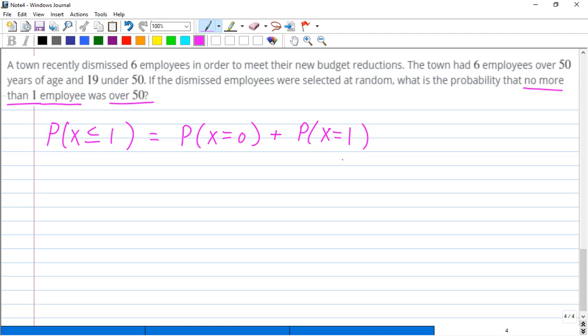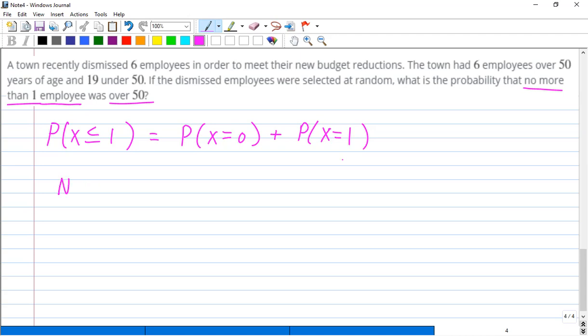All right, so let's figure out what all of our variables are. We know what our x is equal to. We have our x. And it looks like we're going to have to work 2 problems. You don't want to work the complement because then you'd have to figure out the probability x equals 2, x equals 3, x equals 4, x equals 5, and x equals 6. So we don't want to do that. We want to do the least amount of work possible. So the x is going to change from problem to problem since we have to do 2. But the other variables aren't going to change.